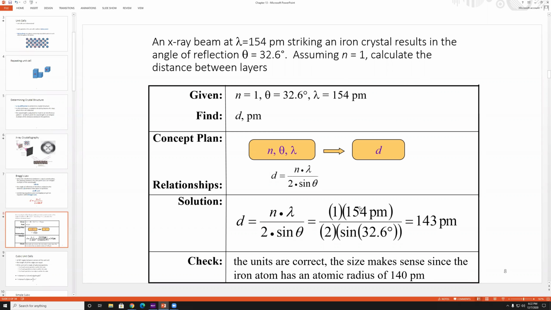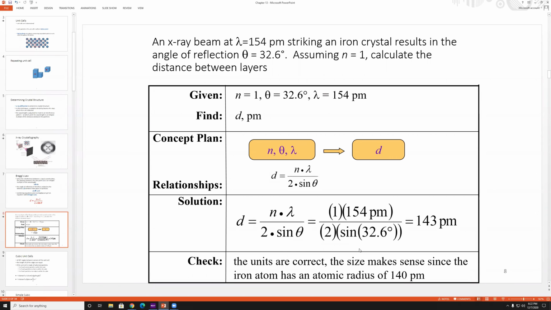Why did we do it back then? Why did we have to change to meters? Lewis, good job. Speed of light. Because we had the speed of light constant in there. It's 3 times 10 to the 8th meters per second. So we had a constant that had meters in it.